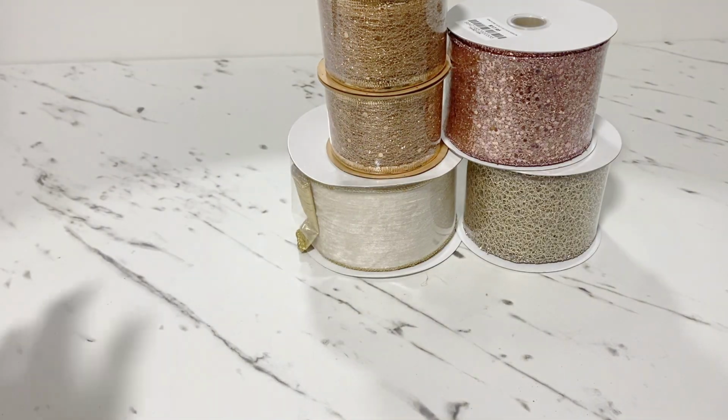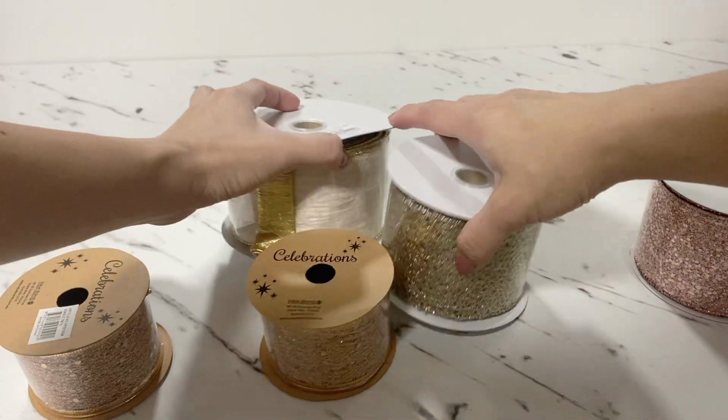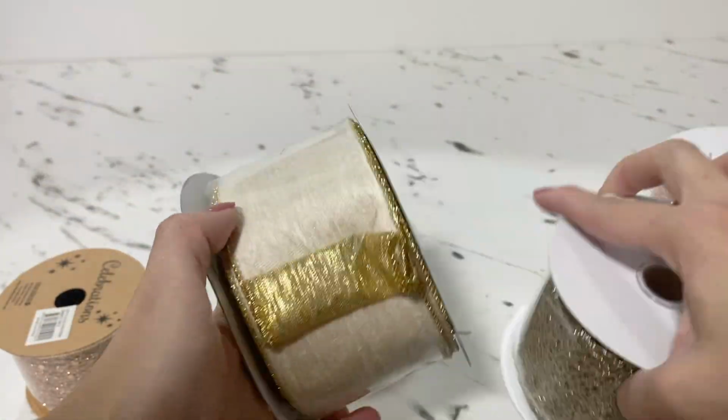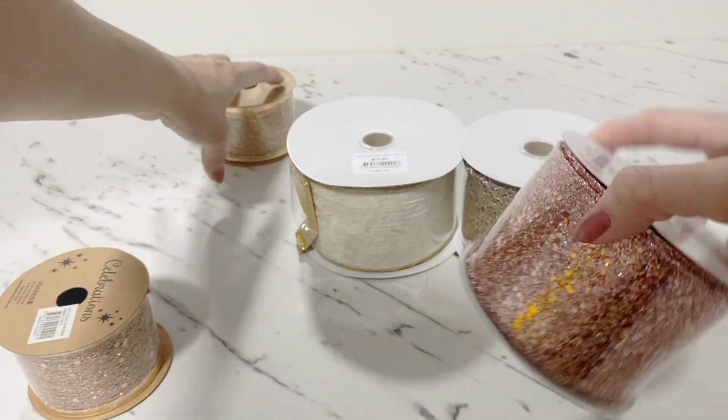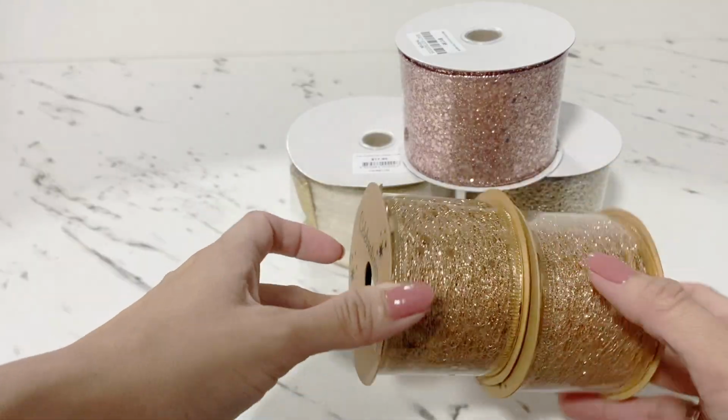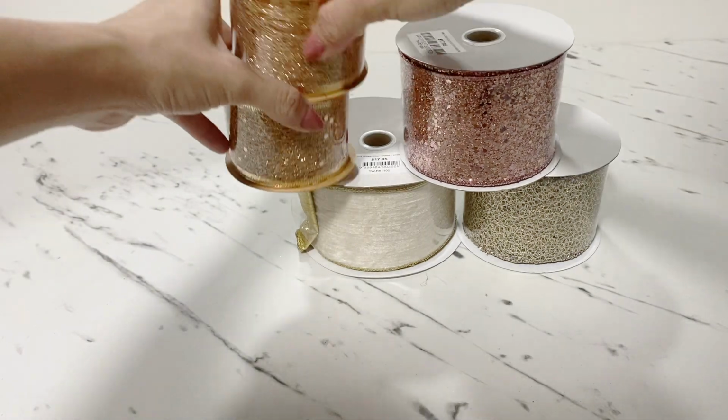So these are the four ribbons I'll be using. These two champagne ribbons are 6.5 centimeters. I also bought this rose gold ribbon, which I didn't get to use in the end. And lastly, I have this 4.5 cm bronze ribbon.